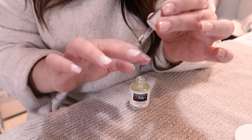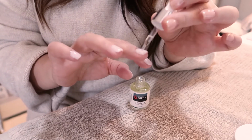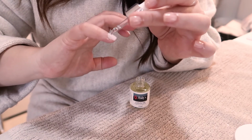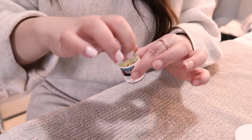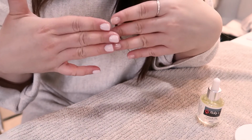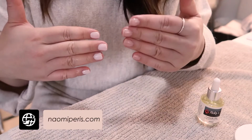Apparently this makes your manicure stay. Now I'm going to press it just a little bit because it's not coming out. Oh, put a lot on that one. Okay. There is the cuticle oil on. I'm now just going to run my fingers around my cuticles just so that they're not dripping. Excellent. So now they're all oiled up and looking nice.